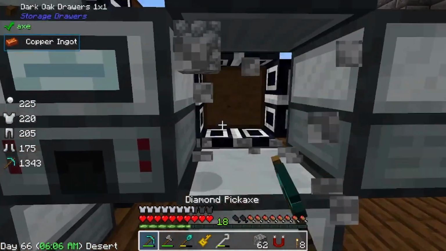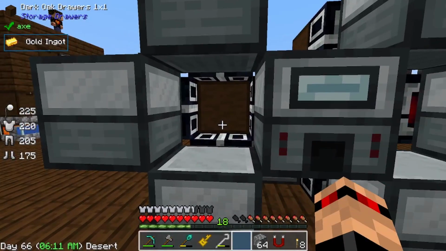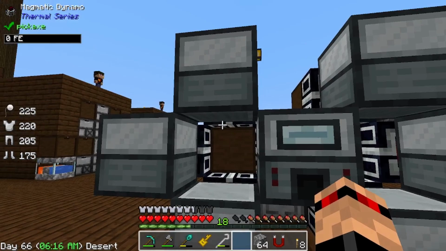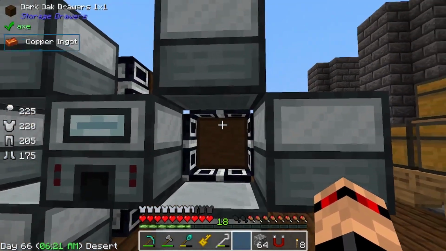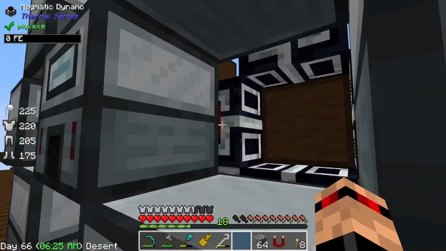So what I'm thinking for this is 2 ender tanks right here for the lava. It will feed 1, 2, 3, 4, and then the second one will feed this one, this one, this one, and half of this one. So this one will get double lava.